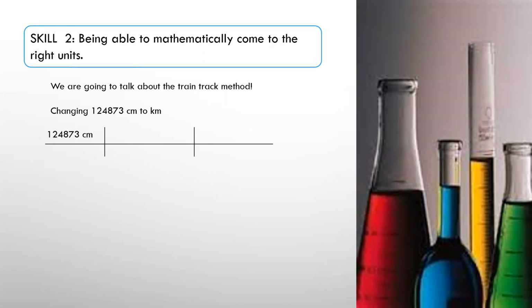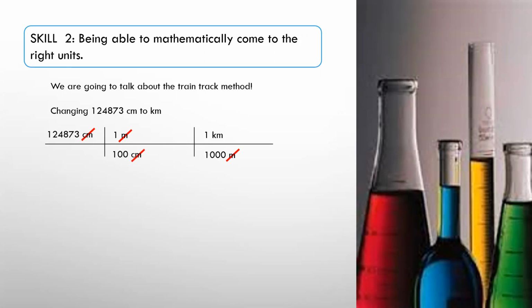You put your given unit in the first track, and then you just add your conversion factors. So 100 centimeters equals 1 meter, 1,000 meters equals 1 kilometer, so on and so forth. If you need to go further, and then you can go ahead and cancel out everything that appears once above and once at the bottom. So here I can cancel out centimeters and meters because they appear twice, once above and once below.